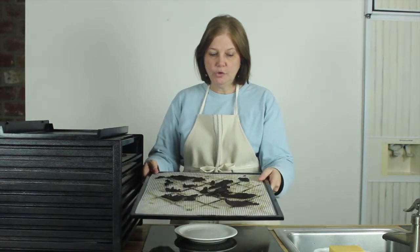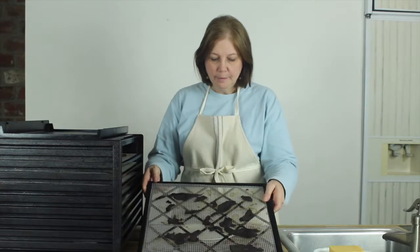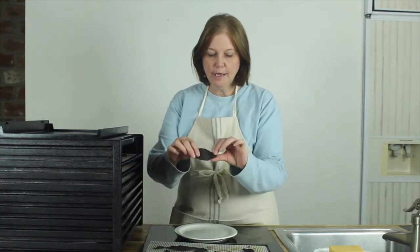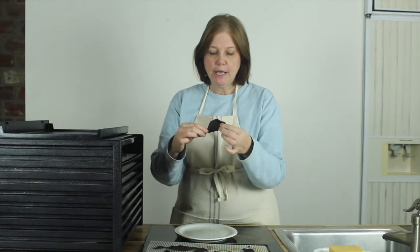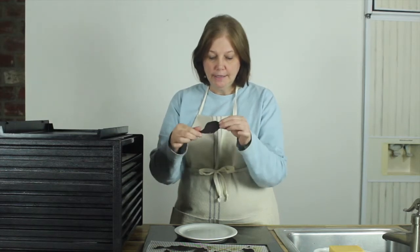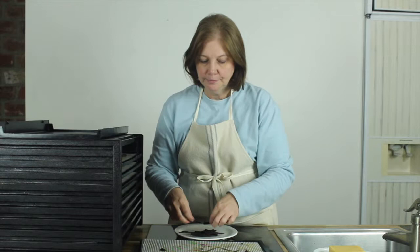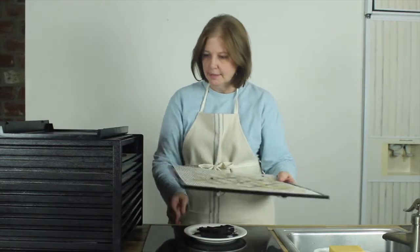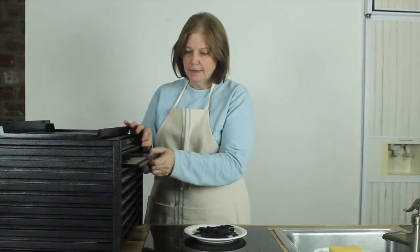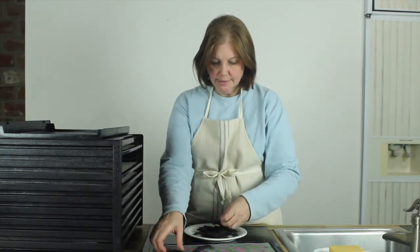And so here it is on the tray of the dehydrator. This piece hit something coming out, but it should be dried out, but yet still bendable. If it's brittle, then you over dehydrated it a little bit. So this is still very bendable, but it is dry. So I'm going to go ahead and take this out, and this will be gone probably shortly because people are going to attack it because they really like it. I have one more tray with some more of it on here. Put this on the plate.